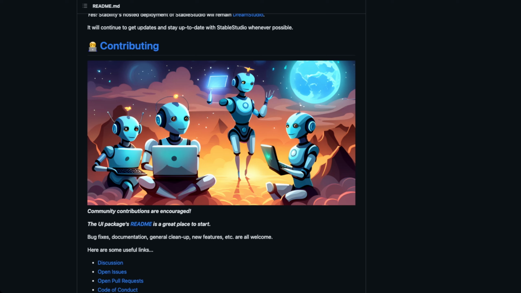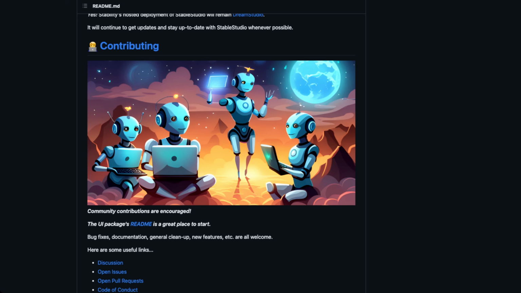Something that's kind of interesting, if you want to read into it, is something called the OpenRAIL-M license. And what's interesting is, although open is in the name of the license, it doesn't really conform to the OSI definition of what open source is, which is sort of a body that says you can't say something's open source when it kind of isn't. The irony is that they claim that their models are open source too, but ironically, their own license violates several points of the open source definition in general.